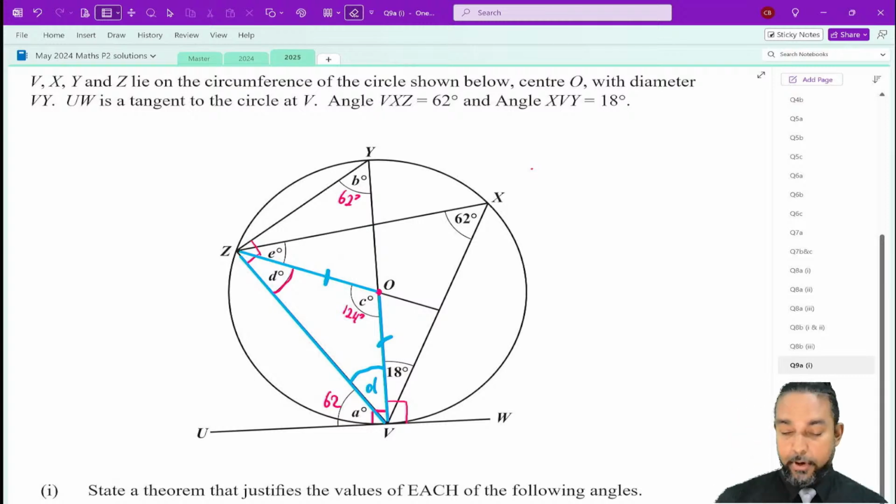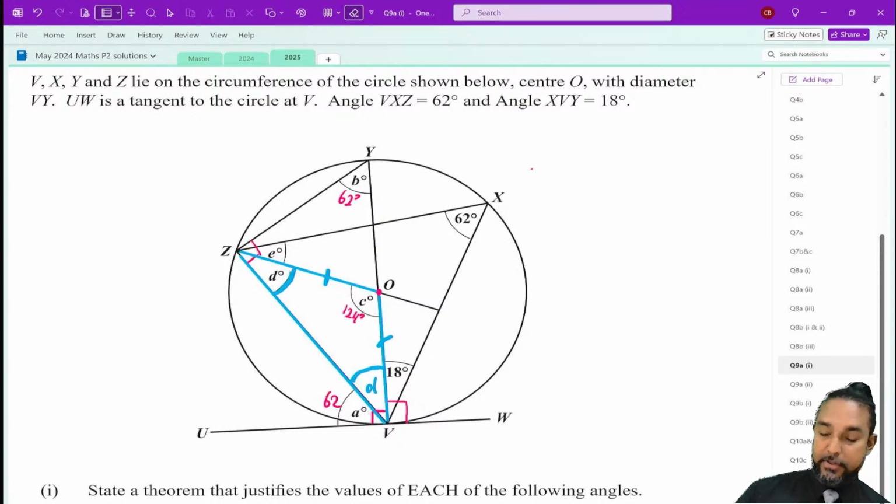Right, so you could do that. The other way to do it is to take, because we know that this angle here and this are equal because they are base angles of the isosceles triangle, we could take 124 from 180, because the angles in a triangle sum to 180, and then divide that by 2. 124 from 180 is 56, and 56 divided by 2 is 28, the same as 90 minus 62.